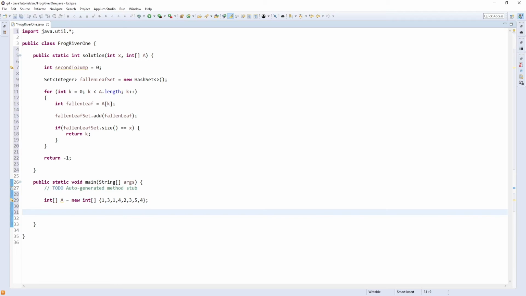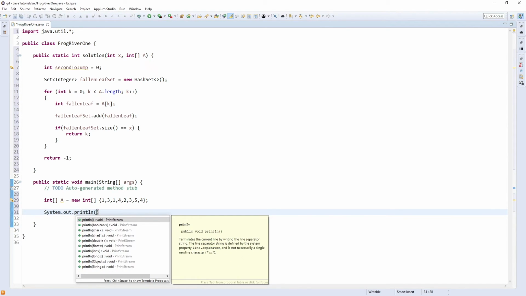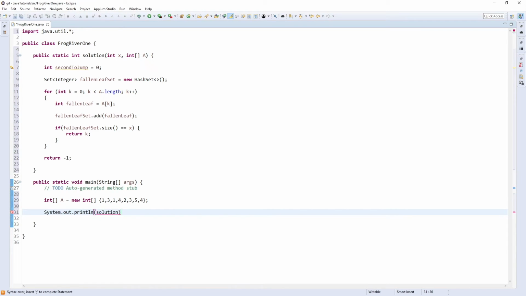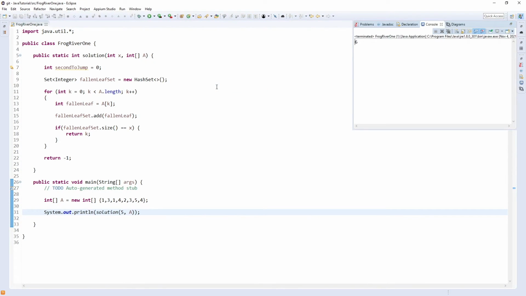So we do system.out.println solution, x is 5, and then using our array a. Then if we run the script, we're going to see that our answer is 6. And this is the answer that matches up with the example in the question.